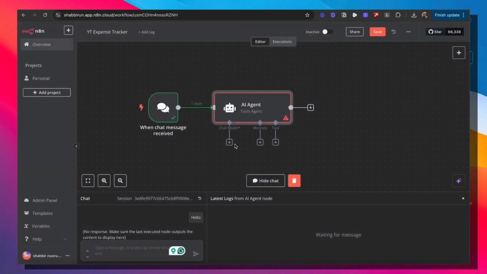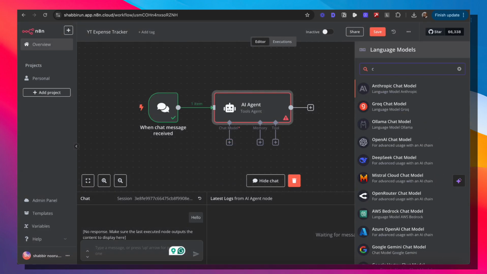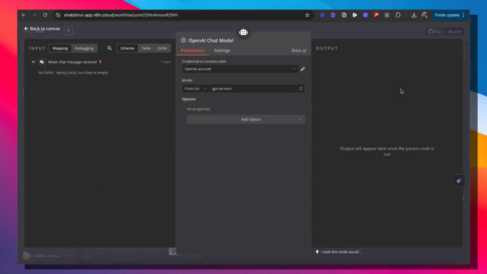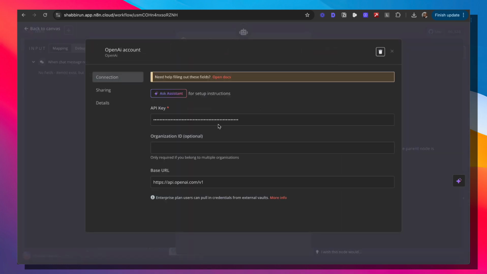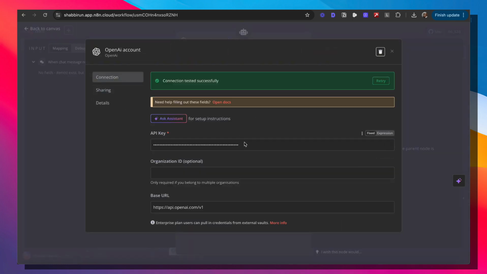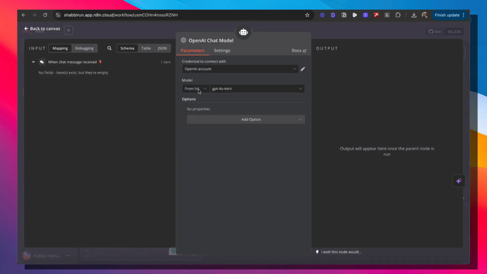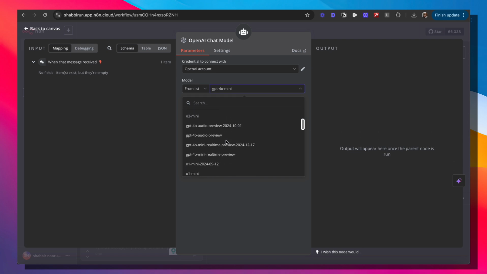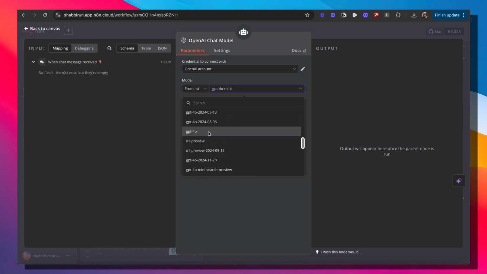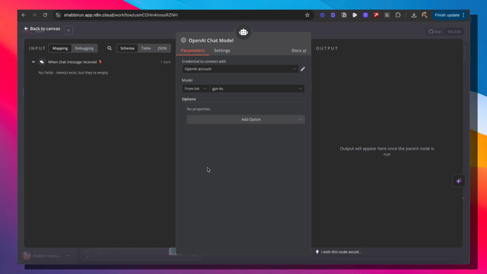So now that this is ready, we're going to go and attach a chat model. For this, we're just going to stick to OpenAI because that's the easiest one that I have set up for now. But you could certainly use DeepSeek as well. It should do the job more than adequately. If you don't have a credential set up, you just go ahead and hit this little pencil icon and add your API key, which you can get from platform.openai.com. I've already got mine set up. GPT-4o mini is fine. You can also use GPT-4o, the full version. And the advantage of using GPT-4o is that if you have a lot of entries in your database and you need to search all of them, 4o may do a better job of processing all of that. So let's go ahead and select that for now.